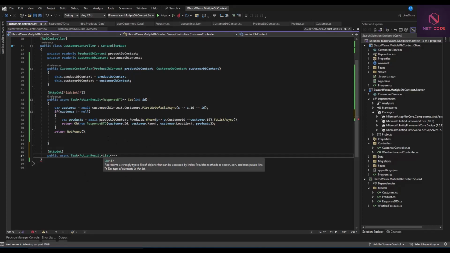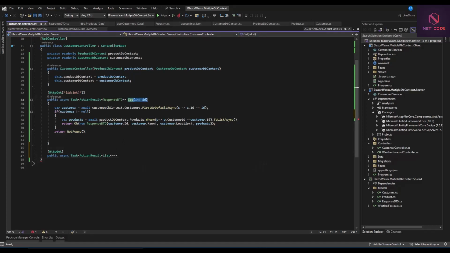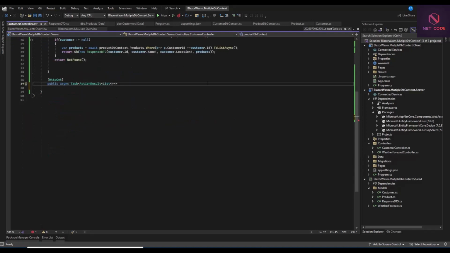To do this, we have to create a list of this model. Okay, so you want to grab the whole people list. So let's pass in a list of response DTO. And now we can say get all.